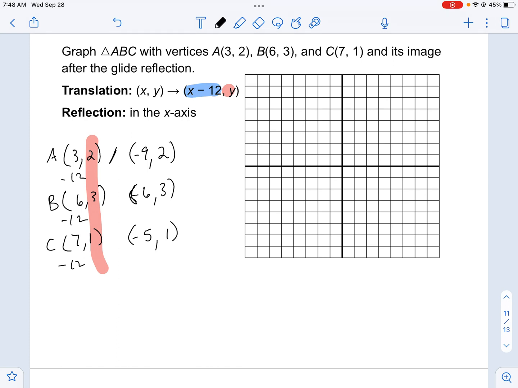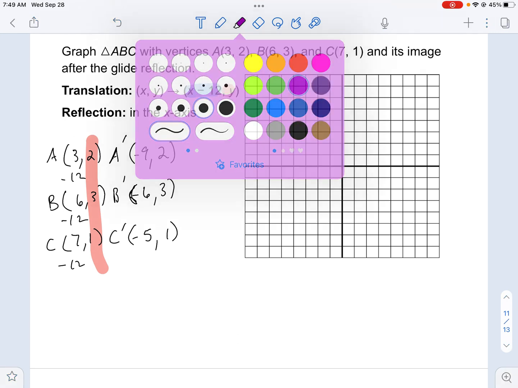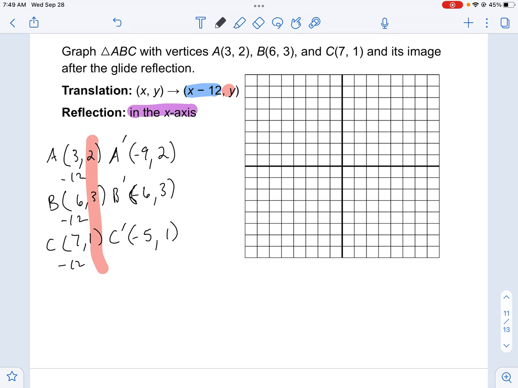All right, this is our first movement, so we mark them once. Then the other thing it says is reflect these in the x-axis. The rule for that, and you don't have to have these rules memorized, x-axis is going to be (a, negative b). So these first ones all get to stay in the same spot.